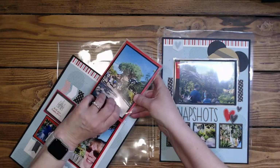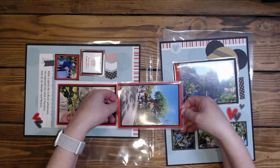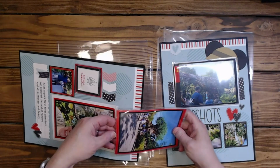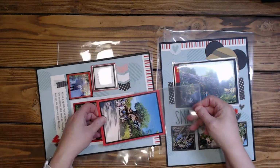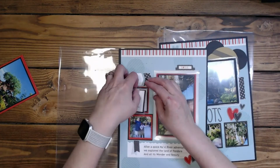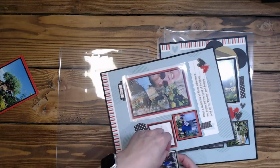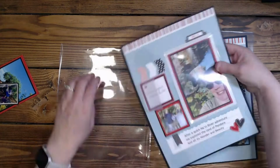Okay, so when you're doing these flip flaps, they say to adhere them to the page, to the outside of your page protector. I have so much paper inside here that these are so hard to get out. Oh, that's what they're called. Oh, goodness. Okay, thank you for bearing with me.